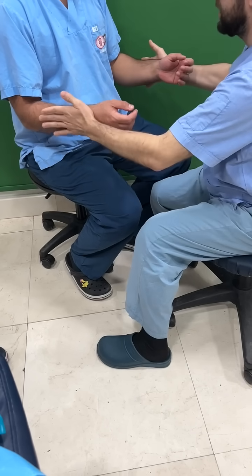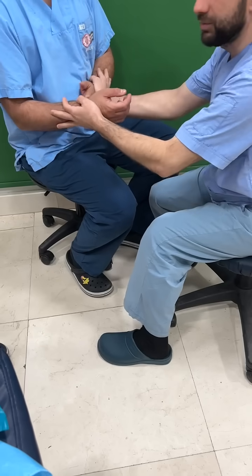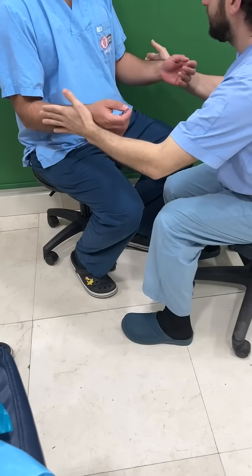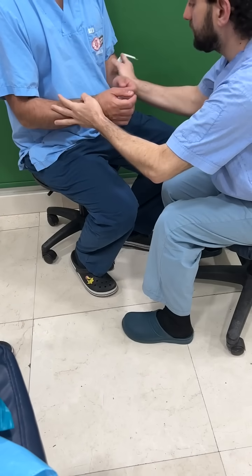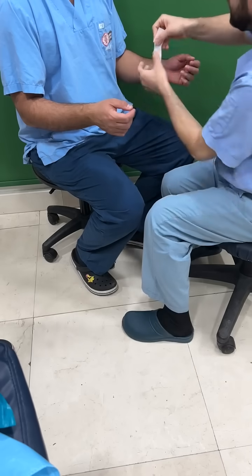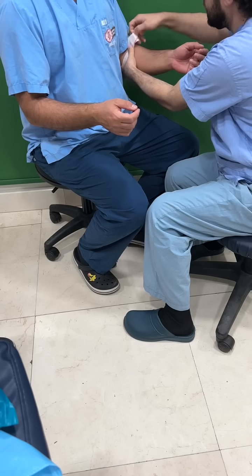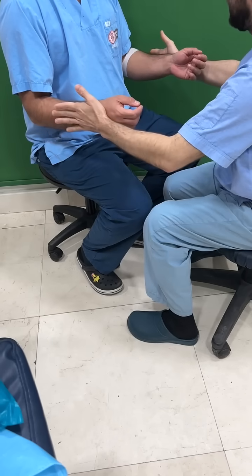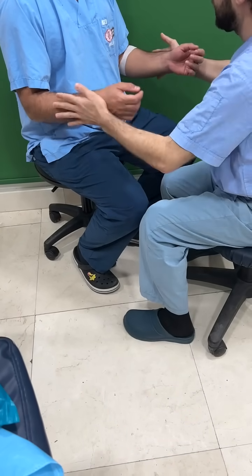Testing the baseline again, then doing the scratch — he collapses, confirming the baseline and confirming the collapse. Then we get regular tape and apply it to relax the lacertus, releasing the tension over the nerve. We go back to the baseline and do the scratch, and he is able to resist.